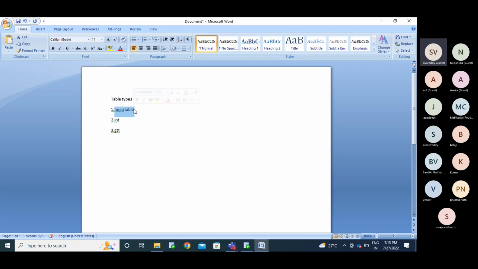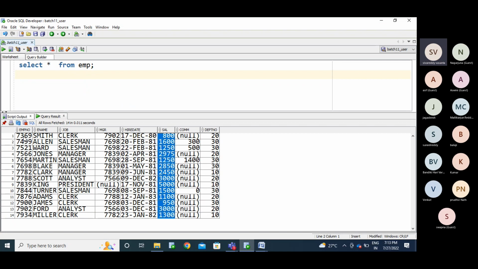In a heap table, if you insert the first record as 7369, that will be the first.